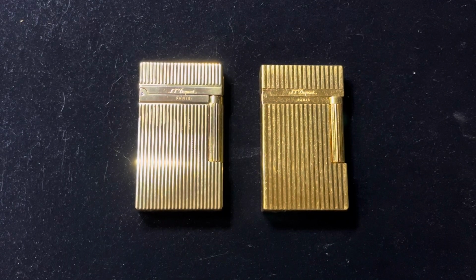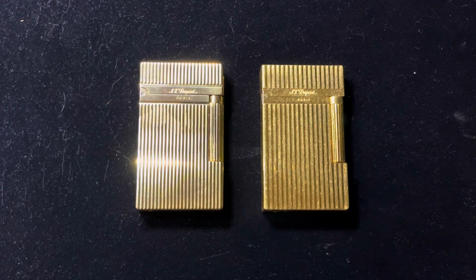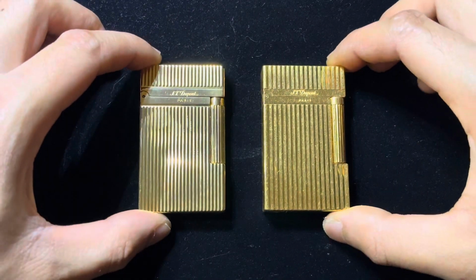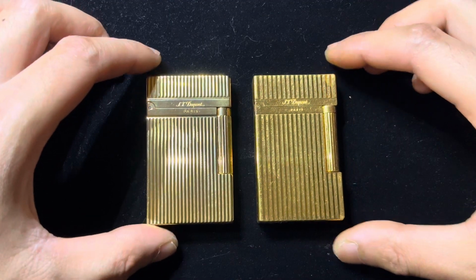So I haven't been able to find many videos on actual authentication side-by-side comparison between the two of this particular lighter. A lot of authentication videos for the Line 1s, but that's not really relevant as they don't fake Line 1s or bother making any replica for the Line 1s. It's not really worth it. So a good portion of the fakes you'll see out there are Line 2s, I'll say 80% of them. So we'll get on with the comparison.